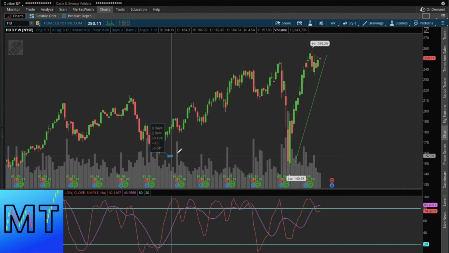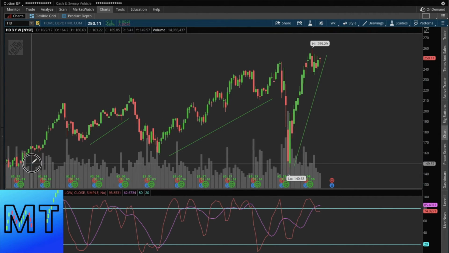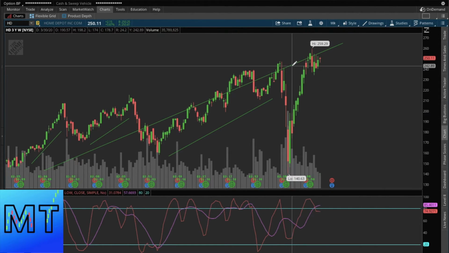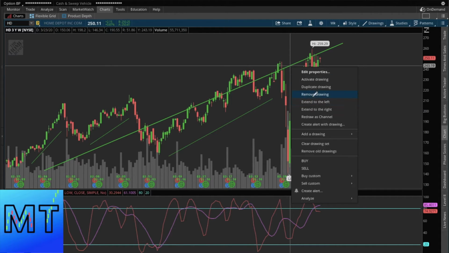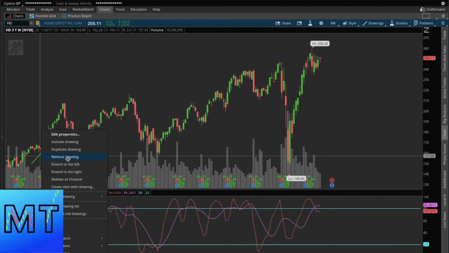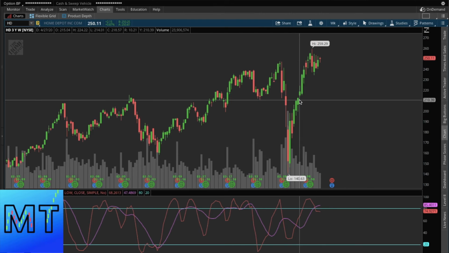This helps you show and remind yourself what kind of trend the stock's on. So in all of these, it looks like Home Depot's been on an uptrend, a retracing uptrend, a steady uptrend the whole time. So that trend tool is cool. I'm going to remove all these drawings. I'm not going to go through every one of these tools because we can do specific videos going through each one of them and how to use these tools to your advantage. I'm going to go back to the pointer tool right here, but those are pretty cool. Do some research on those and we'll have videos for you guys too.